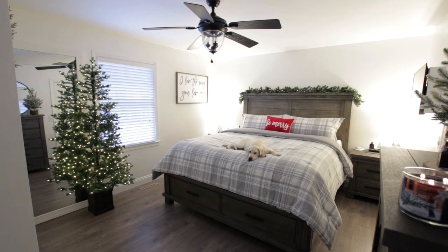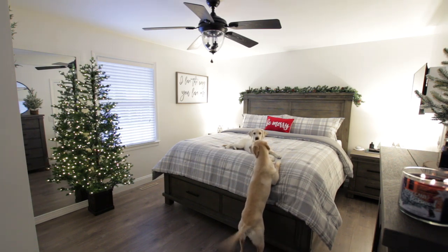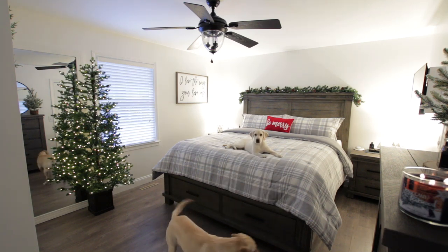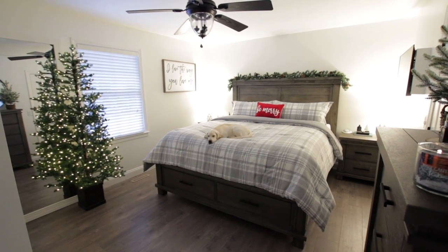I just put our new sheets in the washer, so I decided I would quickly show you how our bedroom is looking all decorated for Christmas while I am waiting. Winnie is here with me in her bed — well, she thinks this is her bed. It's so funny because Winnie and Madison every time we tell them to go lay in their bed at night, they will run over to our bed and want to jump in. Our bed is so tall so they'll put their little paws up on it waiting for us to lift them in. They have basically claimed our king size bed.